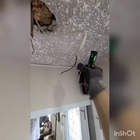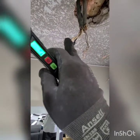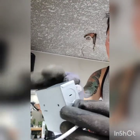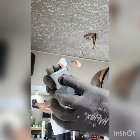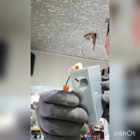Okay, I'm gonna turn it off again and show you how to wire. This one is for the switch. So we'll connect it to the common wire and the black one goes in, and then I'll show it to you later. So this thing has this hole on the side. You can open it. You can put your wires inside. Here.